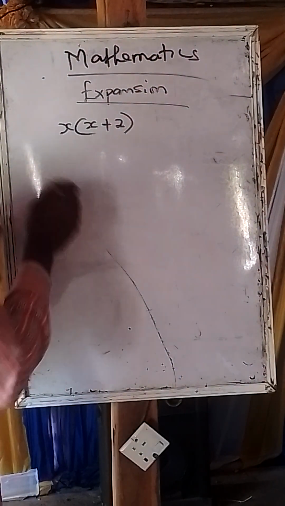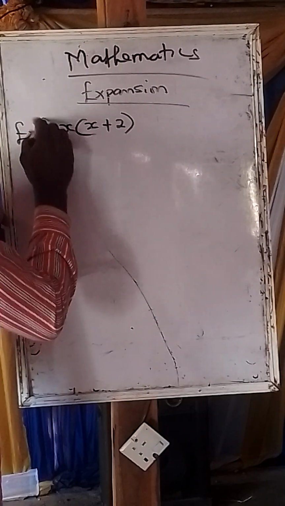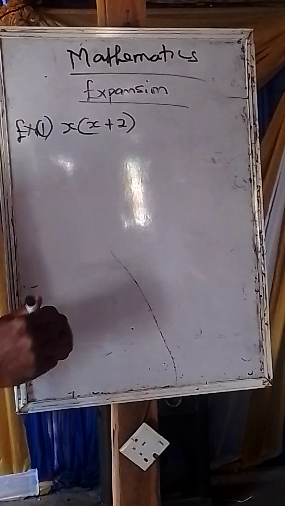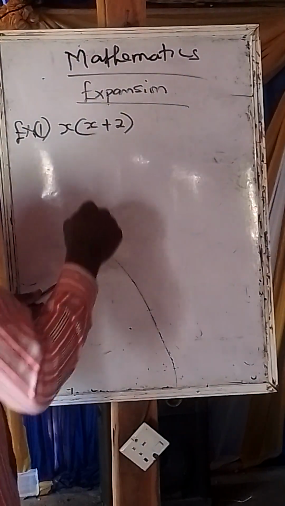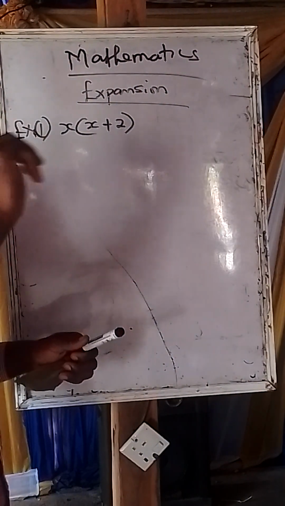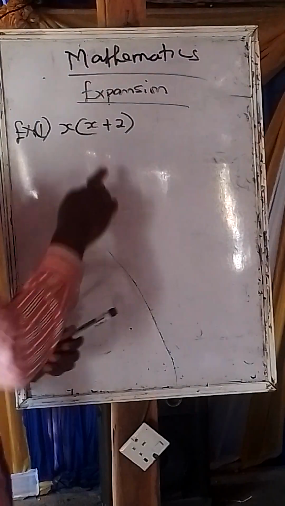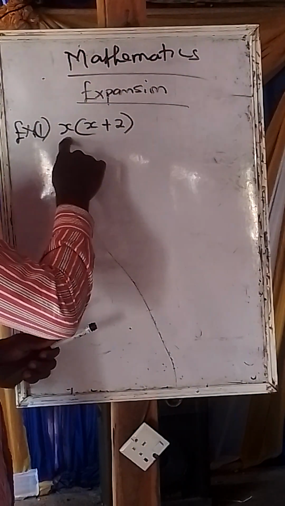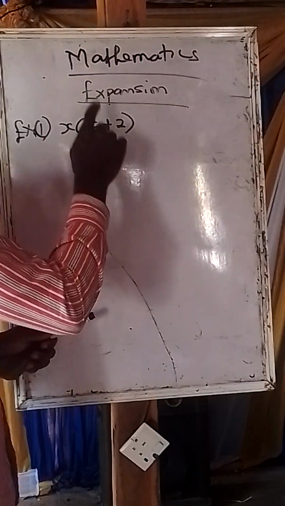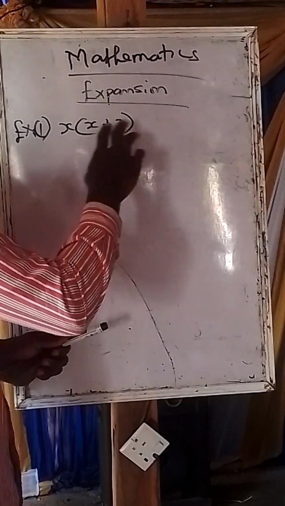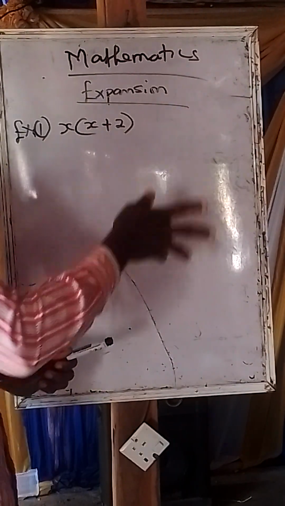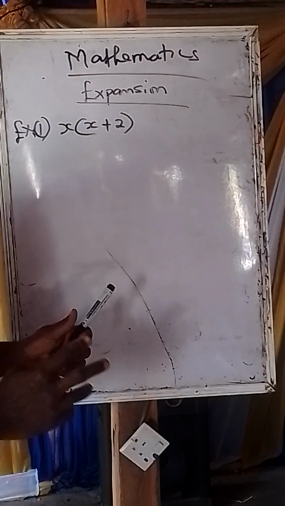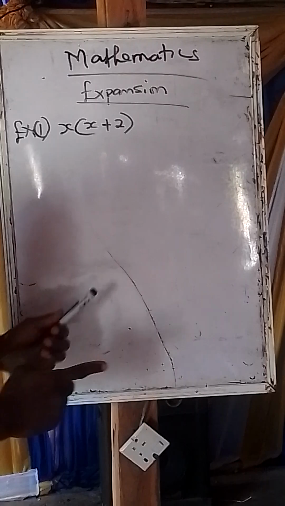The simple way of expansion, let me just take this example 1, is to use what is outside the bracket to multiply what is inside the bracket individually, that is one after the other, as you can see there. You take what is outside the bracket, like we have x here. It will now multiply this one first, then this one. If it has more in the bracket like that, you continue, and when you do that, don't forget you are going to open the bracket. Do you understand that now? You are going to open the bracket.